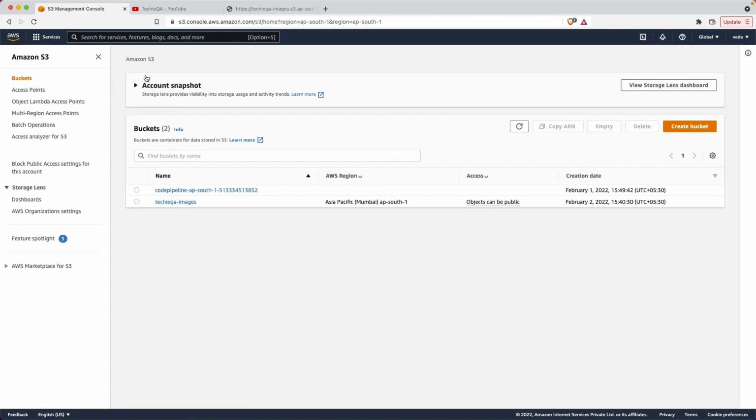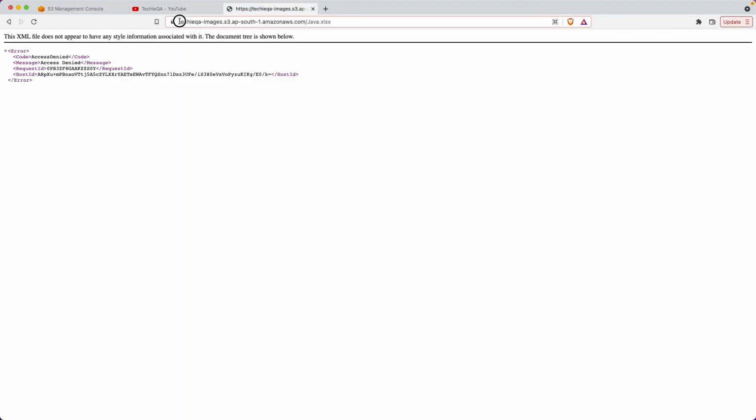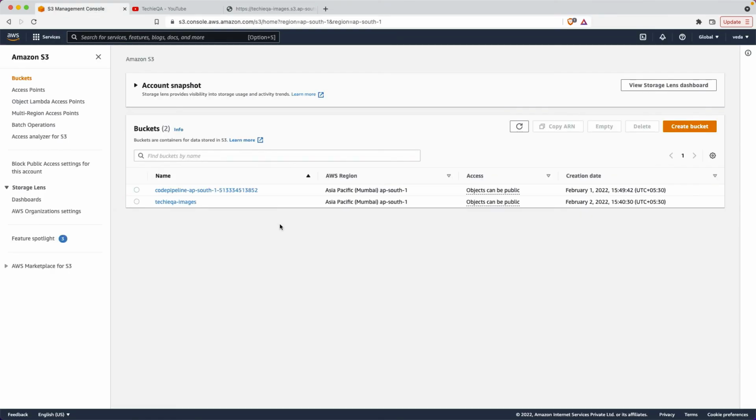Basics: our focus is creating a folder and files, handling the files, and how to check the file exactly from the URL when you are getting this kind of URL, maybe TechieQA images dot s3 dot, then the region, and the service name. When it comes to S3, you can check the S3 bucket and see whether the file exists or not, or what happened to the file, whether it is corrupt or not, something like that. You can debug.